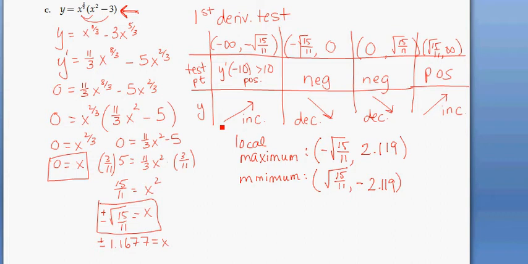Okay, now hopefully you have a little bit more space left over than I do writing with this big electronic version of a pen. So I want to keep track of this information here, but I now need to repeat this whole process all over again, except instead of for the first derivative, I'm going to be doing it for the second derivative. Now this isn't the second derivative test. Remember, the second derivative test is an alternative way to find the local max and mins, although it's inconclusive in one case, but it's basically a concavity test. Okay, so we're going to find the second derivative, make a table to see where the function is changing concavity to identify inflection points. So I'm going to erase to make some space.